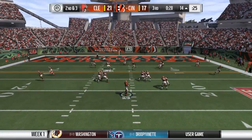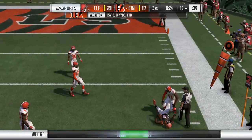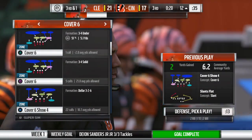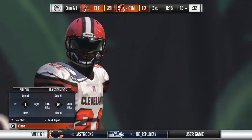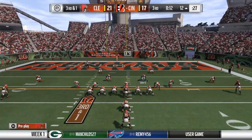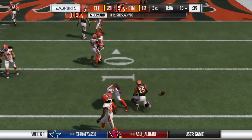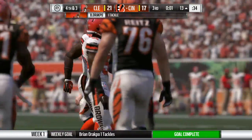Another chance for Dalton. On the right side, caught by Green. That throw good for only a couple. It brings up 3rd down. It's a game of matchups, and that's why you take your receivers and move them around a bunch, especially your best guys. And when they work out of the slot, you often hear the coaches talk about how great it is because it gives you a two-way go. You can break out or you can break in. That makes it hard to defend. Now Bernard. And they'll lose yardage here. They go backwards to the 13-yard line. That'll make it 4th down after a loss of 1.